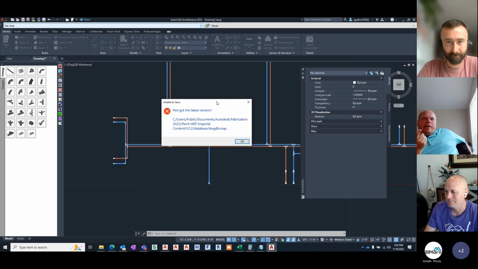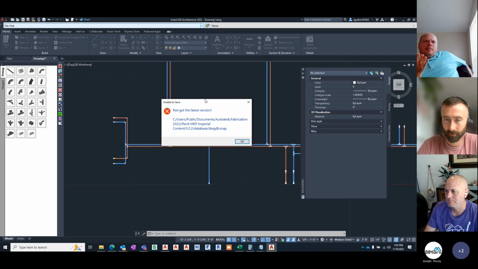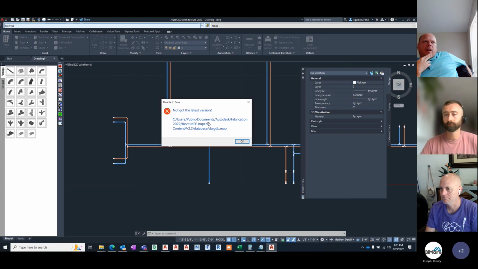Is that telling us where the database is? Because we have got that file. Yeah, well, I don't think, did we ever open that? Did we already link that database to Fabricator? I don't think we did. We told Revit where to point. I don't think we told Fabricator where to point.